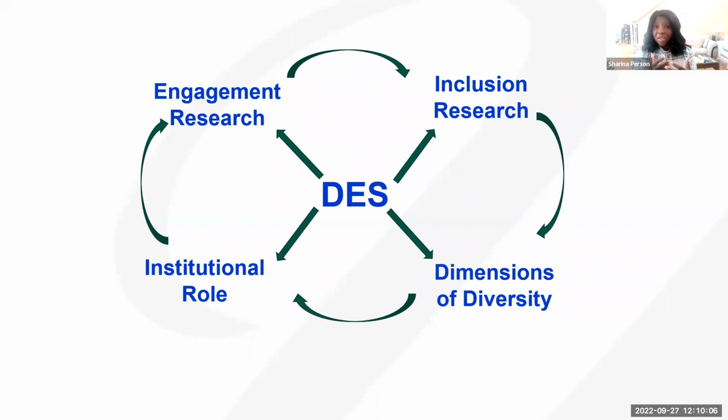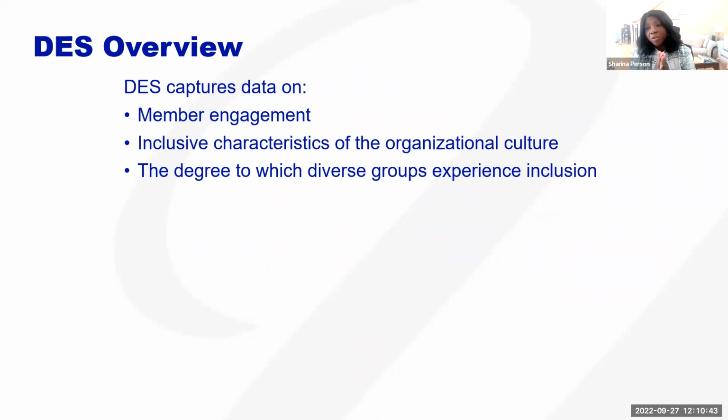So whatever dimensions of diversity that a person self-identifies as belonging to, we wanted really to capture their view of the organization's impact in inclusion and engagement. So that is the foundation of why we developed the DES. There was not, to our knowledge or to our satisfaction, an instrument that existed that really married that idea. So the DES was designed to capture data on member engagement, the inclusive characteristics of the organization's culture, and the degree to which diverse groups experience inclusion.